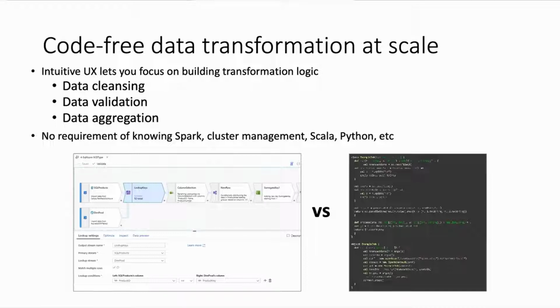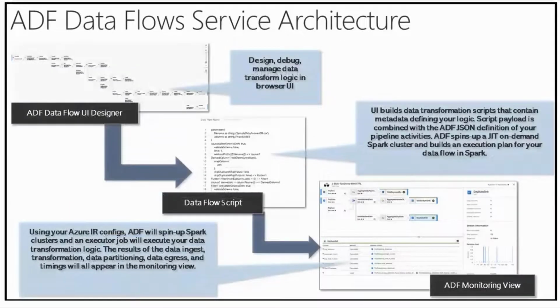We're right now talking about the code-free transformations, which can do things like data cleansing, validation, aggregation, literally everything that you would expect to do with code can be done with data flows as well. So how it works is the ADF data flow UI designer generates certain data flow scripts, and these data flow scripts get translated into Spark code during runtime. So everything can be monitored using the ADF visual UI. So everything is visual, from authoring to monitoring. Everything is basically on the UI.